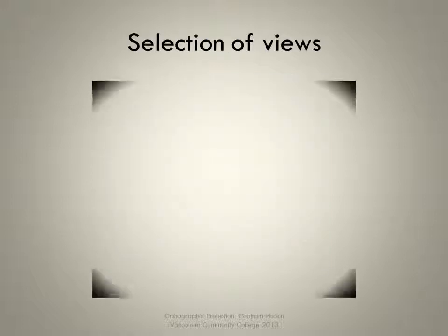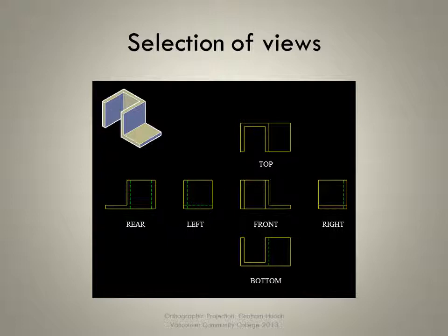The great majority of objects do not require all 6 views in order to provide a complete understanding of the form of the object. As each view takes time to produce, economies can be achieved by creating only the minimum number of views necessary. For many objects, 1, 2 or 3 views are usually enough. This object can be fully described by 3 views, and the most commonly used views are the front, the right and the top views, although sometimes the left side view is more informative and will be substituted for the right.